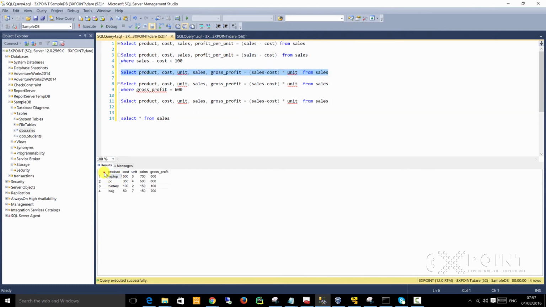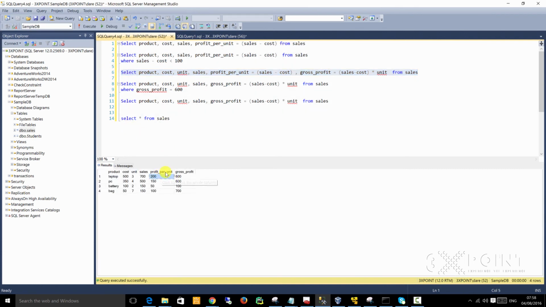You can see here that we have the laptop, which cost 500, and the total units sold is 3. This column should have been called total units sold, but you can understand what we're trying to do here, which is the total units sold is 3 and 700, and the gross profit is now 600, meaning if we made 200, actually let's bring back the profit per unit here so that we can see everything in detail.